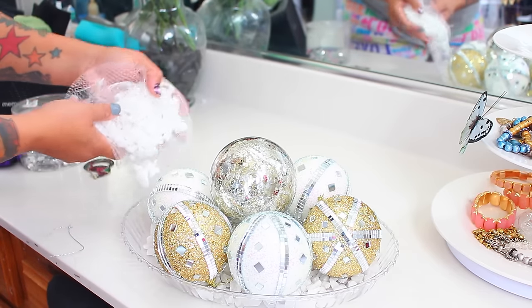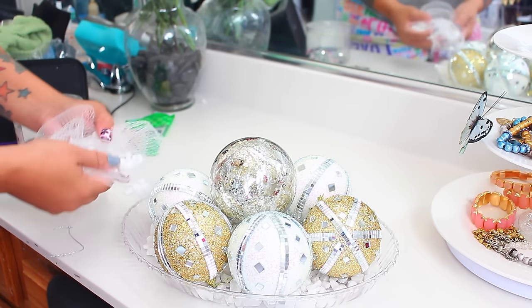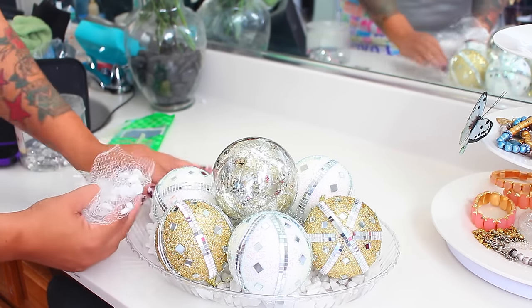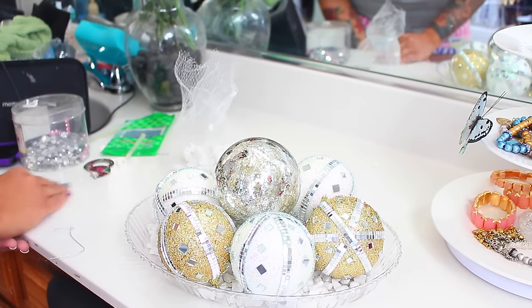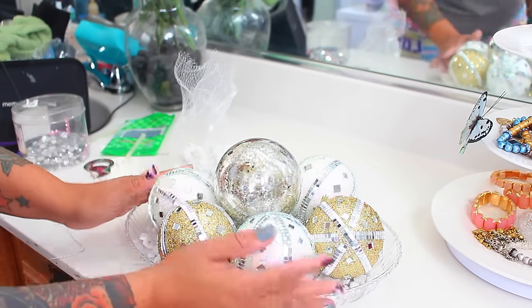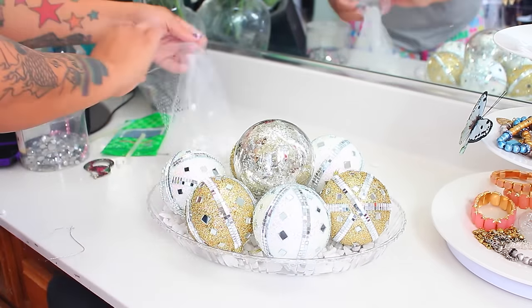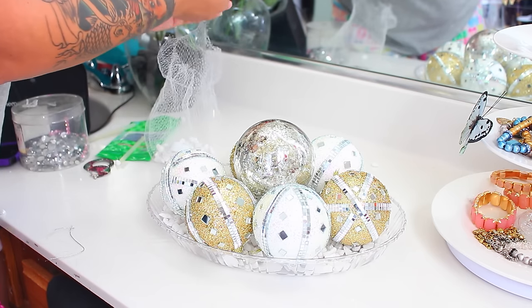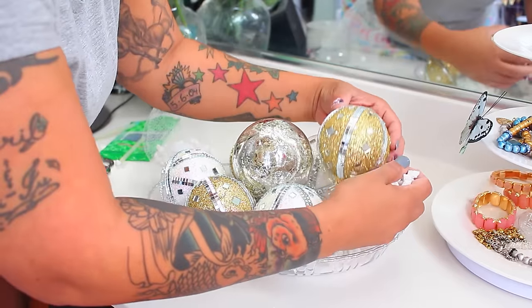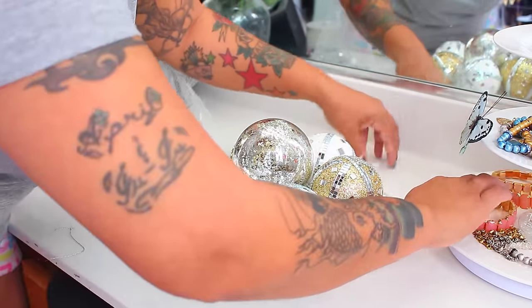With the remainder of the rocks, I'm just going to spread them out. The rocks do help keep the actual ornaments from moving all over the place because they're round balls and they're going to move all over the place, so you want something in that dish to confine them, unless you have a cute little basket. I thought this was amazing — this would look so cute in like a diva room or someone's living room that is really fancy.